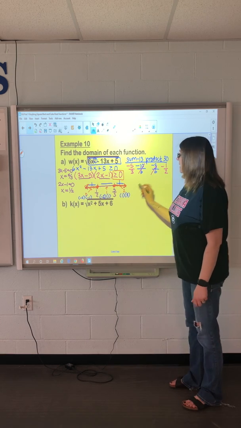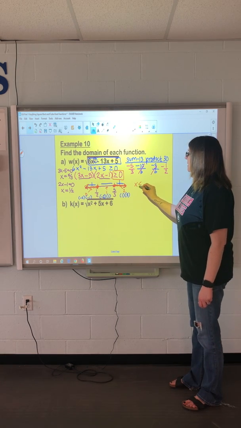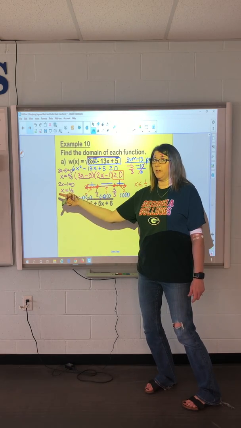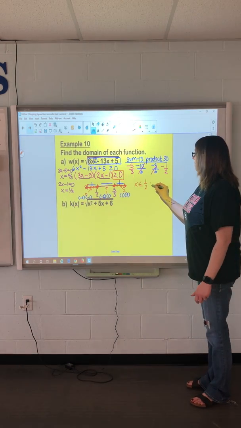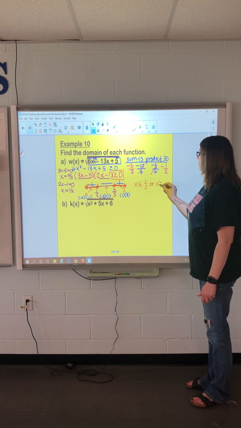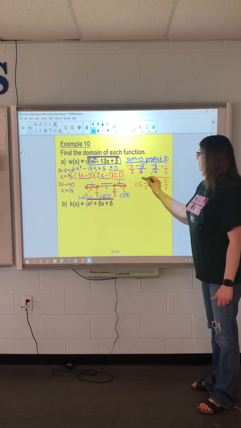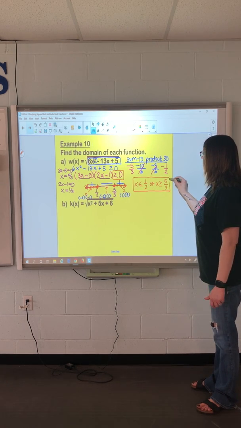Well, how do I write this? I'm going to say that x is less than or equal to 1/2, because that's where I shaded, to the left of 1/2, or x is greater than or equal to 5/3. Again, because I shaded to the right of 5/3. So there's my solution for that.